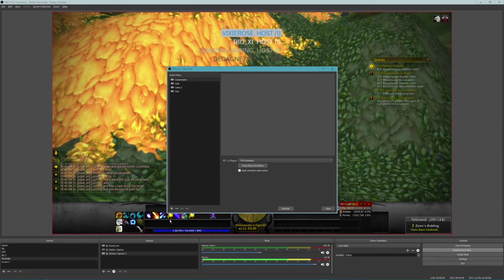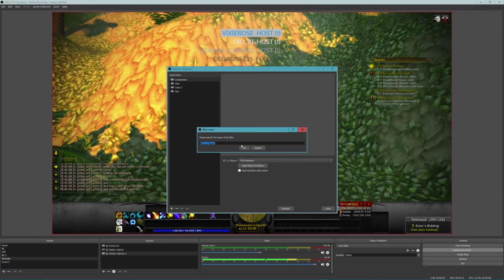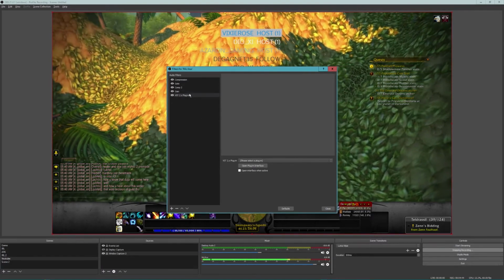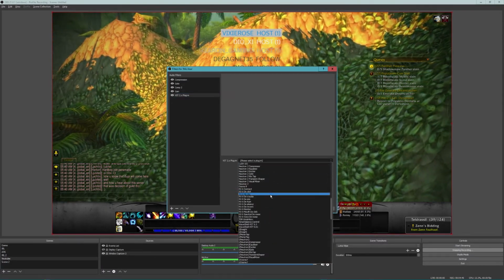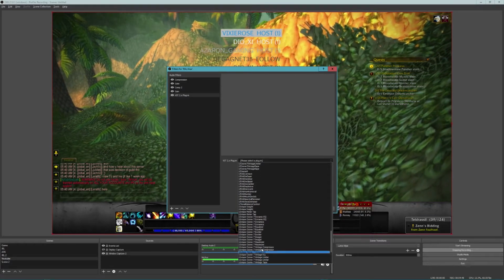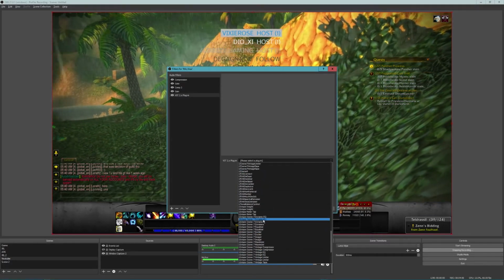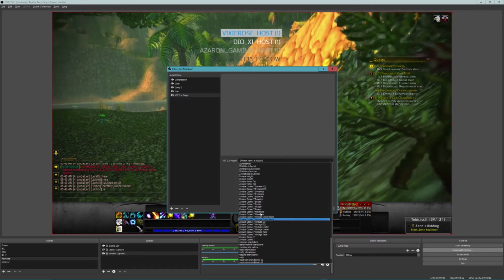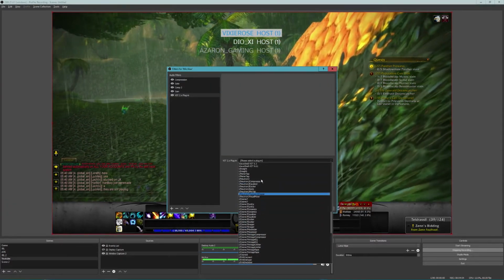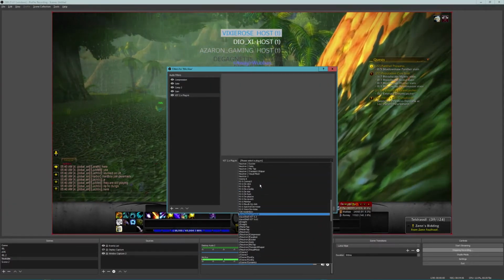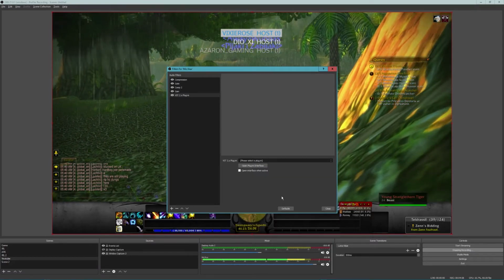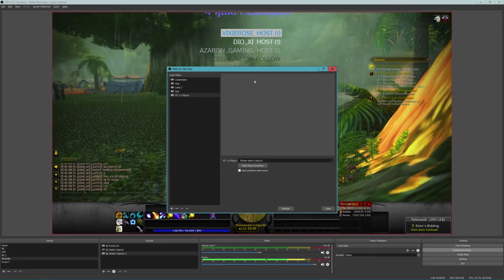Okay, so let's add a VST here, VST2 plugin. You can rename it to whatever. Now, when you have it, you probably won't have many. These are all the VSTs I have. This will probably crash OBS, but let me show you when you add Ozone 8, for example. Ozone 8 is wonderful. Not enough people know about it that are in this world.